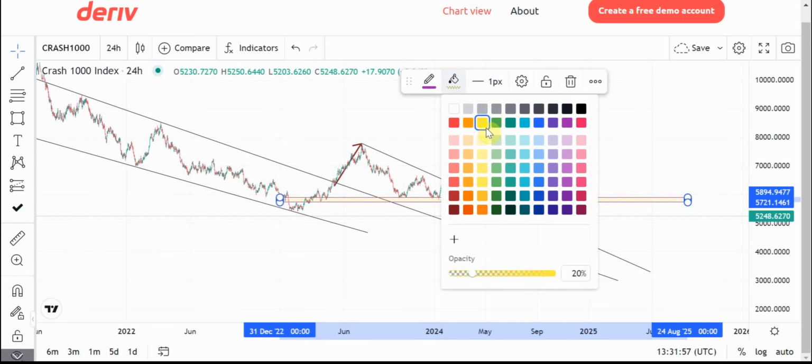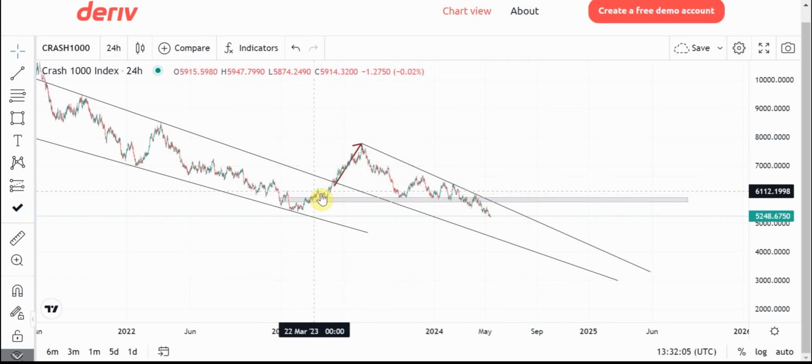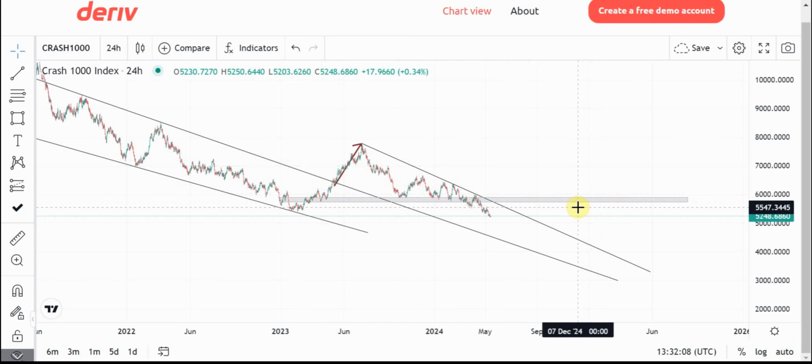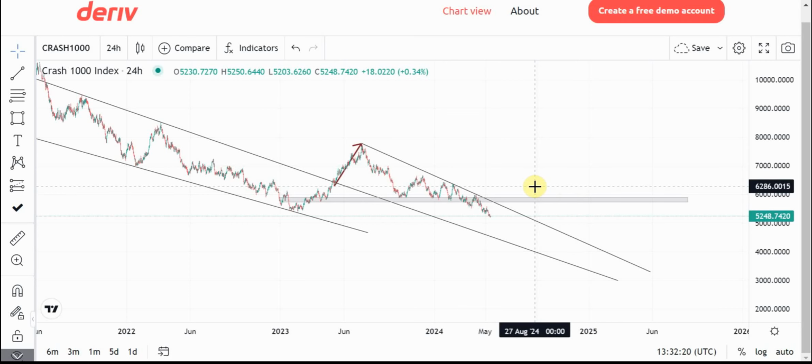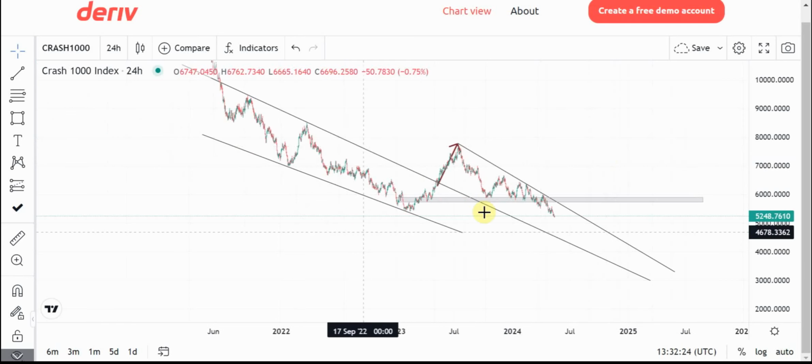So just maybe gray it a little bit for people who don't like too many colors. Just make it gray. Let's make it darker. So this is an important point. We know that this point is a powerful zone. Some people might call it, I don't know, I hear people say institutional place. Who cares? I'm not interested. I'm not an ICT trader that calls some points a special name. It sounds funny. I'm just a simple price action person. Whatever happens in the price, I'm just doing it. That's basically it. So now we're done with this.